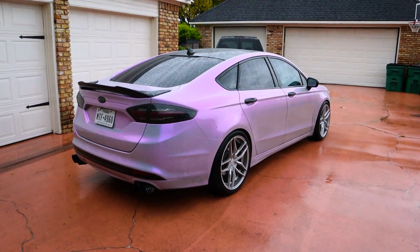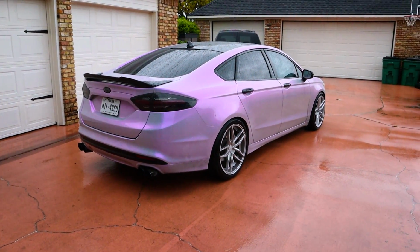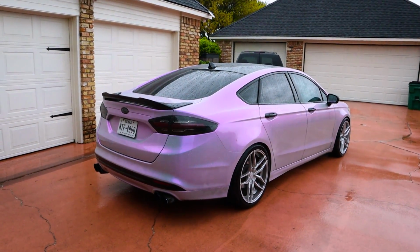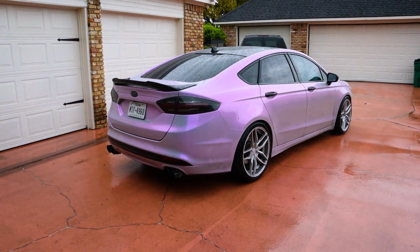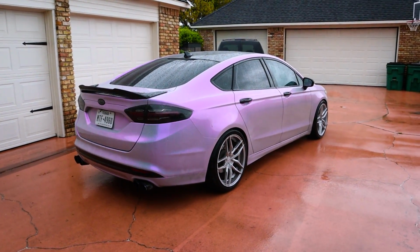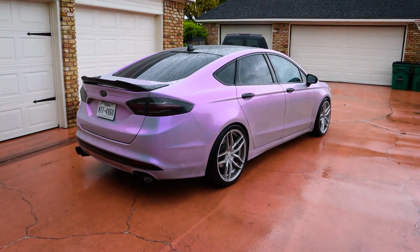Well guys, there goes my plans to wash the car. I wanted to do a nice little review with the car clean, but it looks like it's gonna have to wait. However, on the good side, the suspension work is done, the alignment is complete, so I want to give a big shout out to Hazel over at Mercar Auto. He did an awesome job, and honestly, it was really cool seeing all the other cars that he's working on. And the little cherry on top, the rattle is gone.